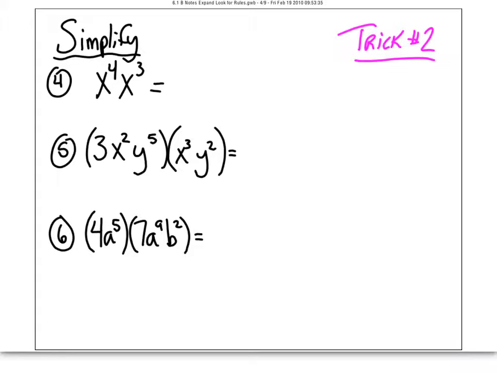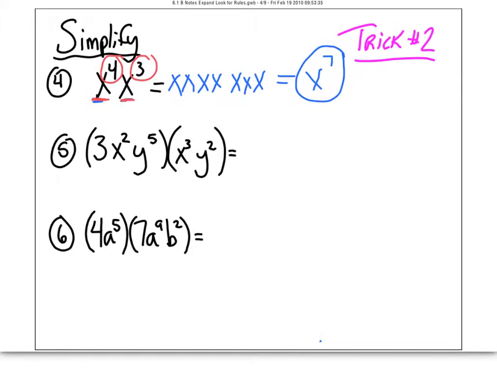Okay, the second trick, let's do expansion. I'm going to do x to the 4th, x 4 times, and x 3 times, and then 3. To crunch it together, we're going to count and notice that there's 7 x's, so it's x to the 7th power. Now the trick in this case is if you have the base of x's here and then the base shows up again, if they're separated with those 2 x's or the bases, in this case, you're going to add the exponents. So 4 plus 3 is 7.